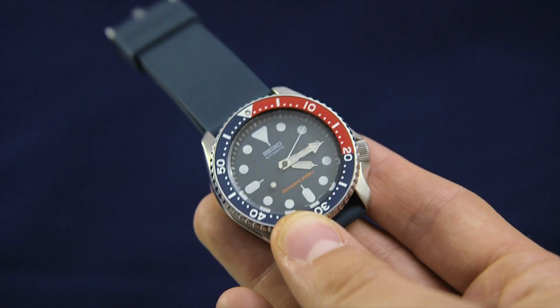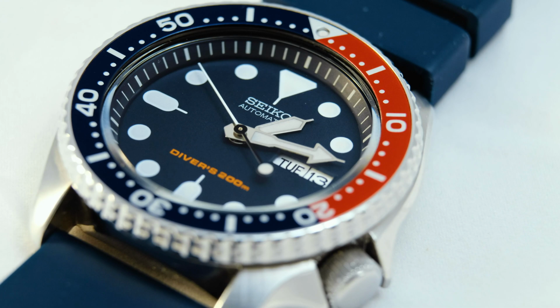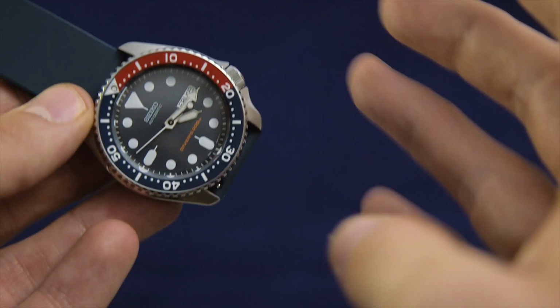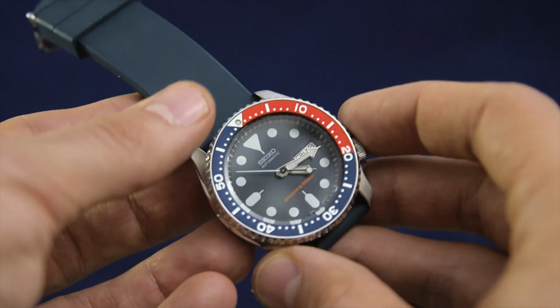The Seiko SKX007 is exactly the same in every way apart from it's black. The dial will be black and the bezel will be black. So before we get into the details of this specific example of a dive watch, I want to talk about some of the features that make up most dive watches and how you can tell a dive watch if you're new to watches and you aren't quite sure what you're looking for.